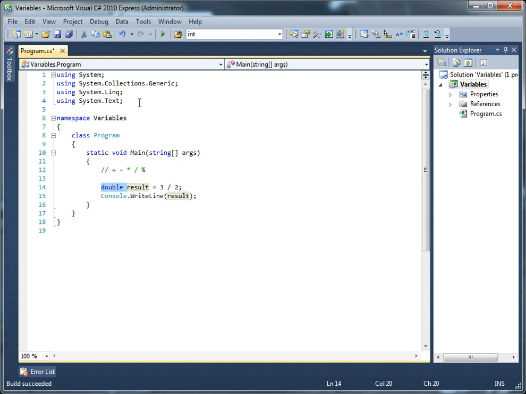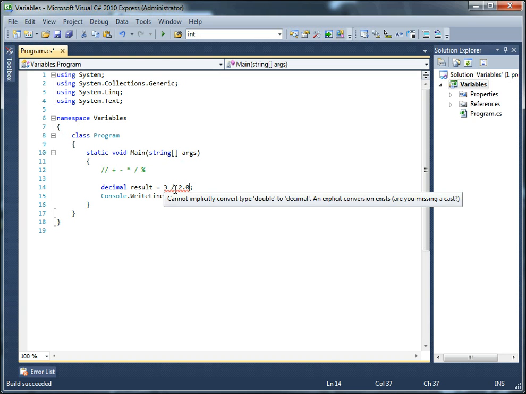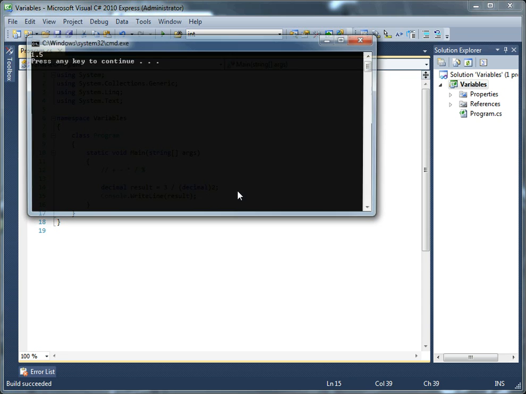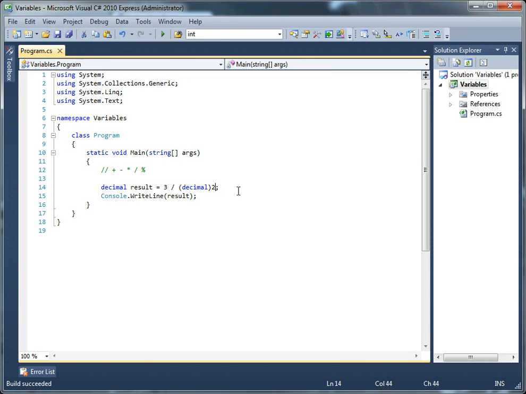Alright, now what if we had decimal, our preferred data type for money? Probably no surprises on what the result's going to be. Just get our 1. Now what if we add our 0.0? We immediately get an error that's underlined, so let's hover over that. And it's complaining that it can't convert a double to a decimal. So like I said before, if you have a decimal point in your digit, it's going to be considered a double. So what we need to do here is we could also tell it that it's a decimal by casting. And we can run this. And we could also use the shortcut letter, which for decimal is M, which I think might be money.